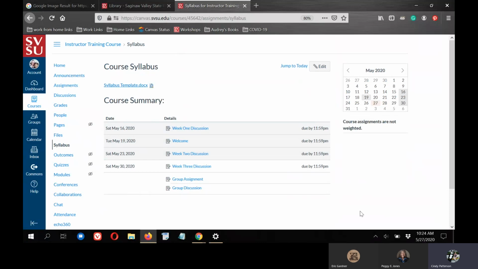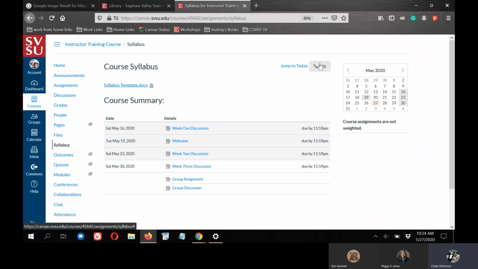Now, some instructors don't like this because rather than students going through modules where they have to read three things and then do the assignment, students come right here and say, I'm just going to skip right to this discussion or this quiz or assignment without doing the other work. And so some students have gotten used to just going through and doing things this way without going through their modules and looking at each item.